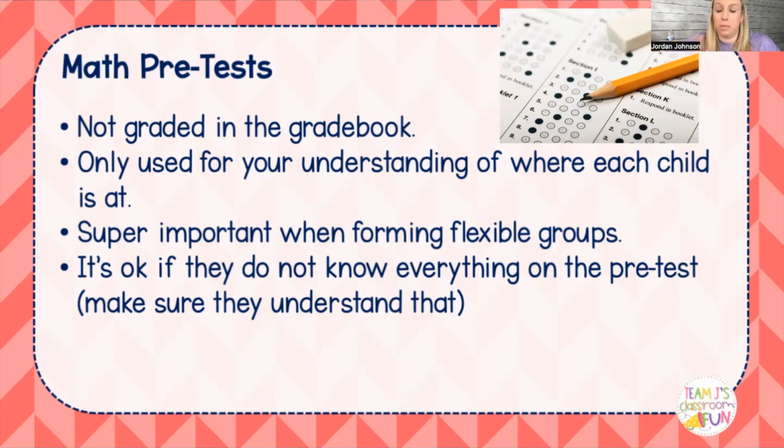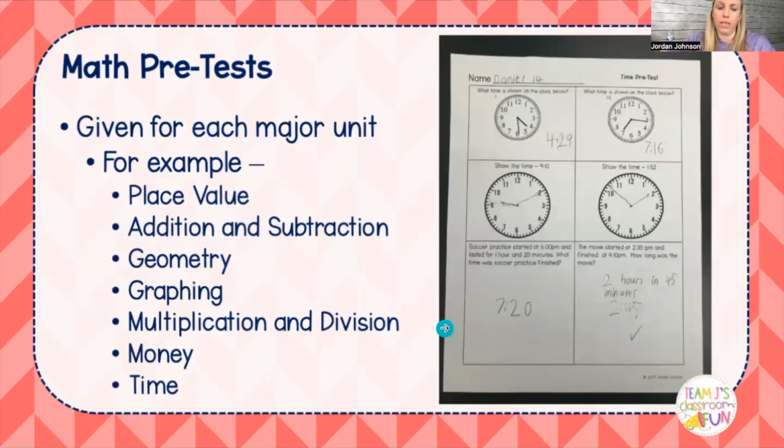So again, I explain to them, it's okay if you don't know everything on the pretest. I also tell them you can even write, I don't know. Now I do want them to try, right? I don't just want them writing, I don't know on all the questions, but it's okay if they don't know. And I don't want them to sit there for 30 minutes or stress out over it, right? I'm still going to teach them these things, but this just tells me who knows things, who doesn't, who knows some things, who knows some parts of the skill, and it helps me know where to go next.